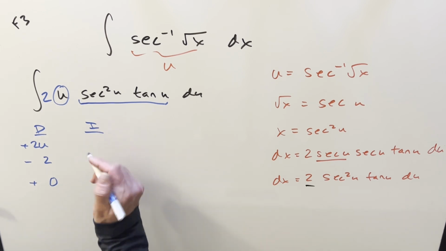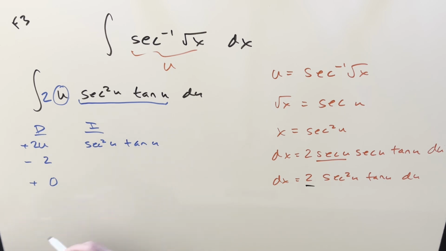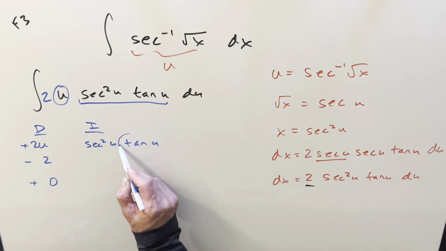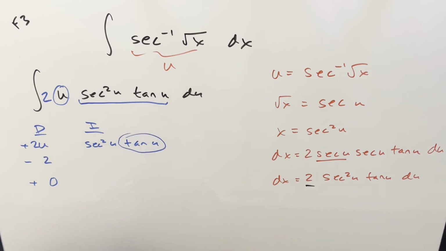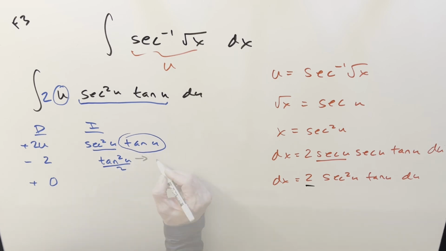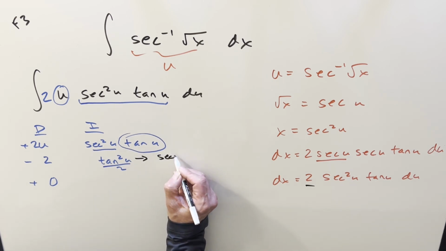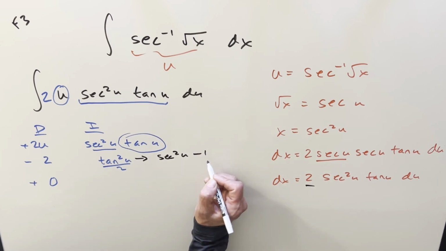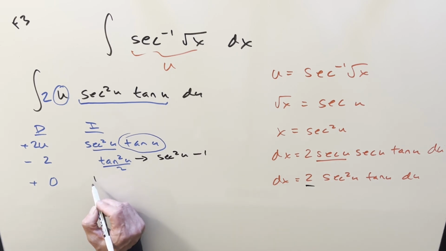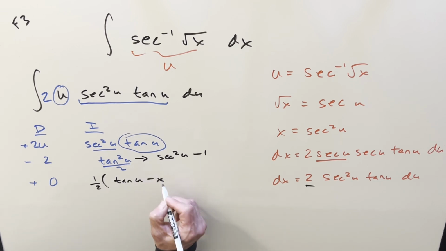And then in the integral column, we're going to want secant squared u tan u. Now, if you were going to do it out, you'd do another substitution, like call this w or something. And then the derivative of it is right here. So doing it in our head, this is just going to be tan squared u over 2. Then for this one, we'll do the integral in our head, but what you'd want to do first is split this up using an identity. So you could write this as secant squared u minus 1. Then when we integrate it, we have 1/2 in front. Integral of that's just tan u. Integral of that's just going to be a minus, not an x, it's going to be a u.